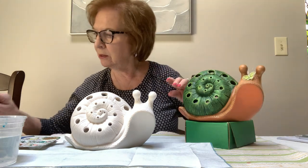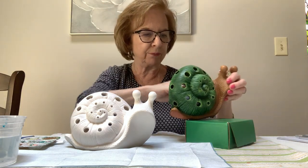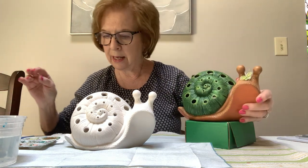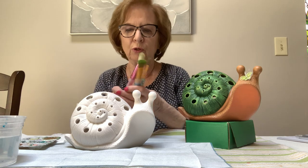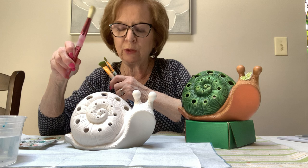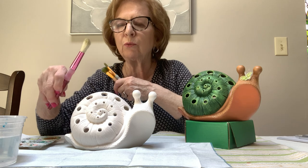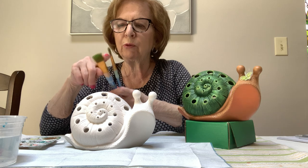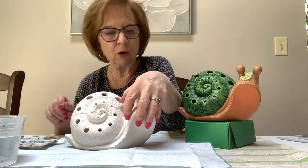When we finish that, we're going to paint the entire shell with the dark green, including the inside. Now you have your brushes from previous classes, so I believe you should all have these. I gave you a new one in the kit — this is the dry brushing brush. You are not going to use this for painting right now, and throughout the project you will not be washing it or putting it in water.